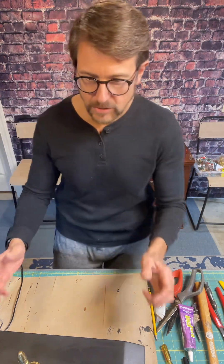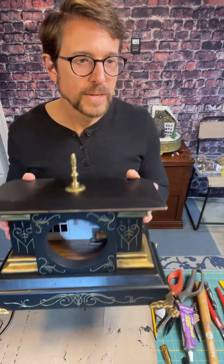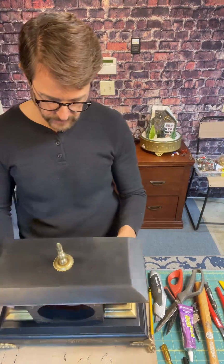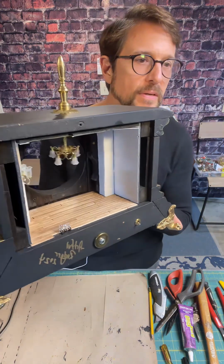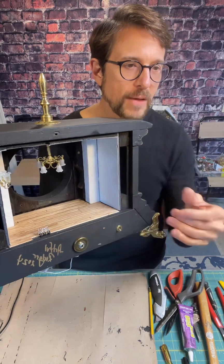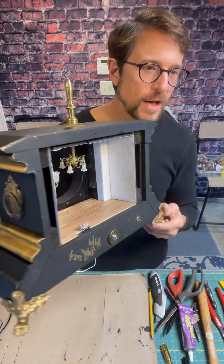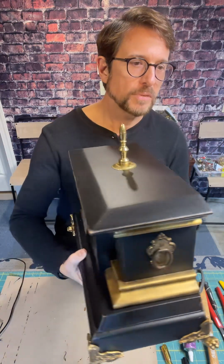All right, and return to the creation we're working on, which is starting to look really good. Really coming together. There's a little bit of work still to do inside here. I don't know if I've shown it from this side, but you can see this stuff back here, these lines, you can see the line right there. I'm not going to worry probably about that because you can't see it, because you're going to be looking at this from the front, and you're not going to see any of this stuff in there. And a lot of that stuff's going to be hidden by other stuff, but it's really coming together nicely.